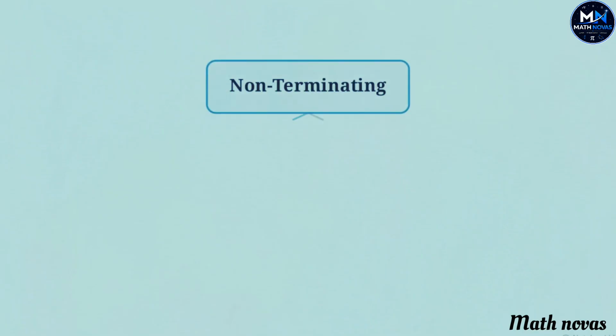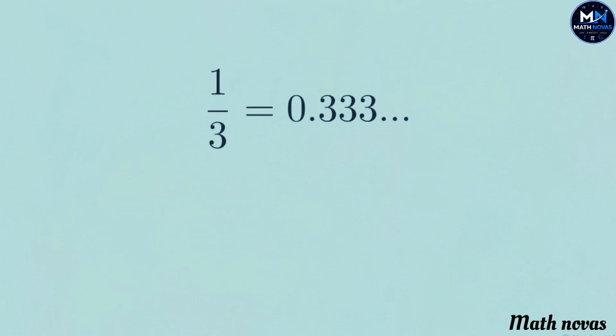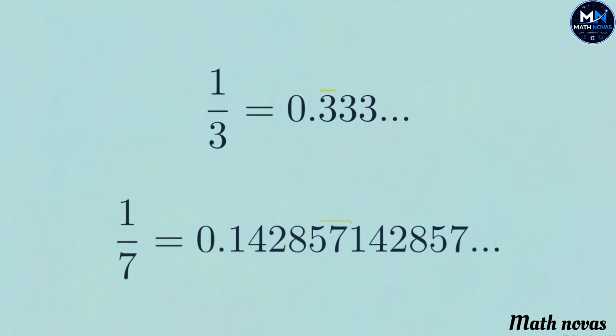These endless numbers are sorted into two distinct families based on their behavior. The first branch contains repeating decimals. In a fraction like 1/3, the digit 3 loops forever. That loop can involve an isolated block of several digits. Dividing 1 by 7 results in a sequence, 1, 4, 2, 8, 5, 7, that repeats in that exact order. When these patterns appear, we call them rational numbers. Repeating decimals follow a set structure.